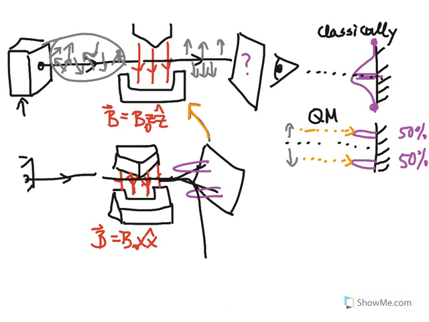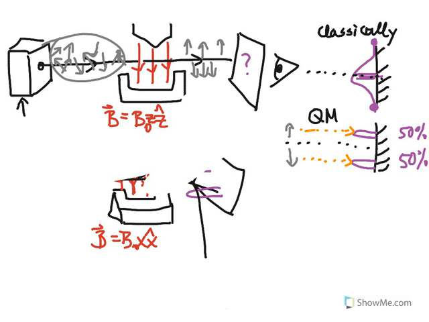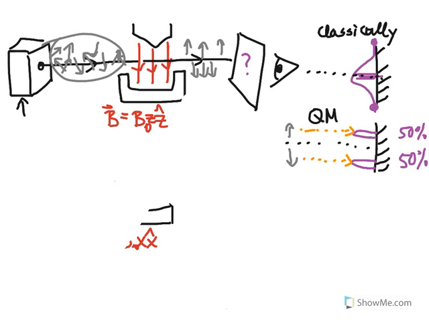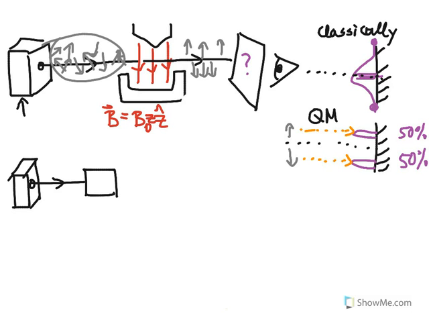So for the sake of making things easy to draw, instead of these gigantic magnets, which are really hard to draw, I'm just going to draw boxes. So my schematic is going to be, here's my atom source. It's going through, and instead of putting this picture up here, I'm just going to draw a Z, which means that I'm separating the atoms along the Z direction.